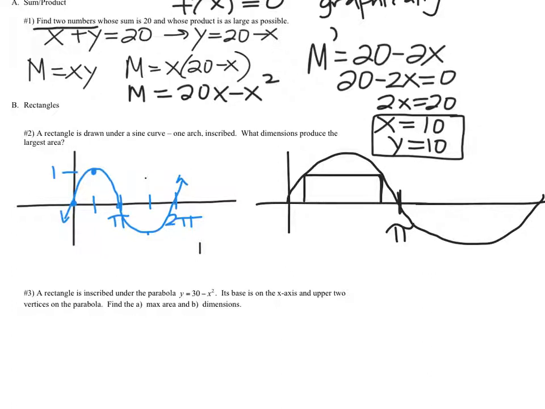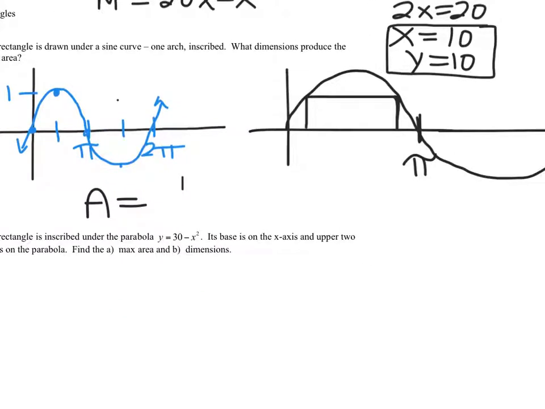So I want to maximize the area. I'm going to take the derivative of the area and set it equal to 0. But I need to know what the dimensions of this rectangle are. Here's how you do these problems. From 0 to out here, you want to label that as x. No matter where your thing's inscribed, from the origin out to the first part of the box, you want to say that that's x, which means that this side is also going to be x too, because it's a rectangle. It's going to be symmetric in there.